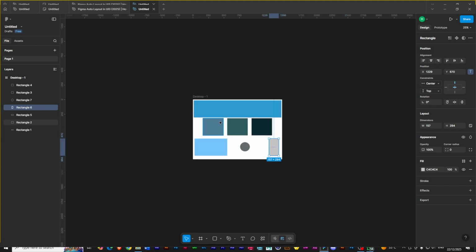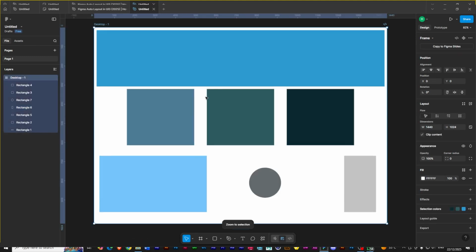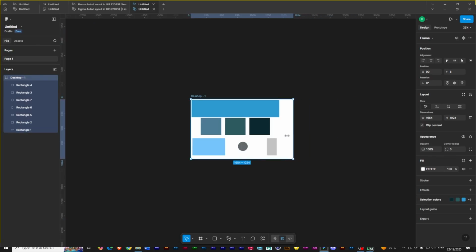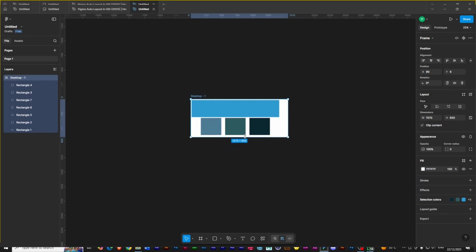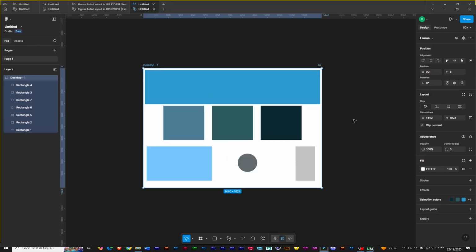Zoom out a bit. So the way constraints work is if I expand this, you notice they are just hanging there and disappearing. Nothing really special is happening with them. So for responsive design, we want to have a scenario where we can stretch or squeeze our frames for desktop, mobile, or tablet size, and the elements inside should respond as well. So using constraints, we could do that.